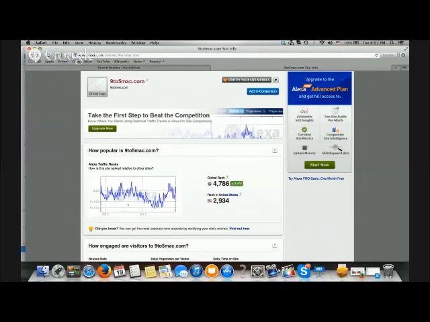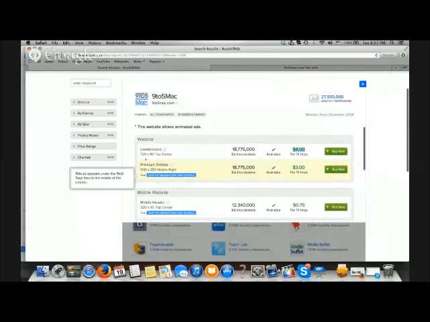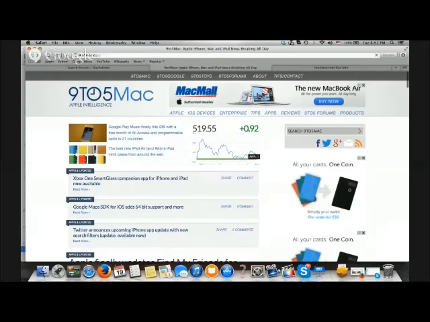$4 per 1,000 impressions. That means that this banner right here, 728 by 90, we can actually go to the site. Okay, check this out. Click on it. It's going to take us to the site. Okay, this is what the site looks like. Now, let's take a look at what they got. There's a banner. Okay. So, leaderboard, top center. Okay, 728 by 90.